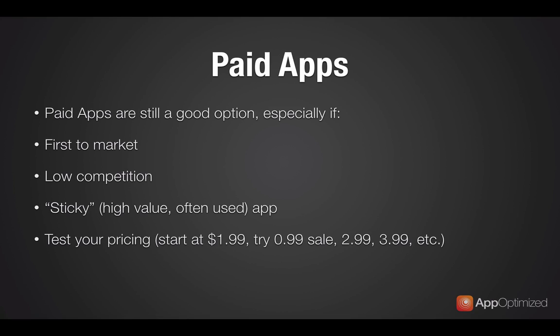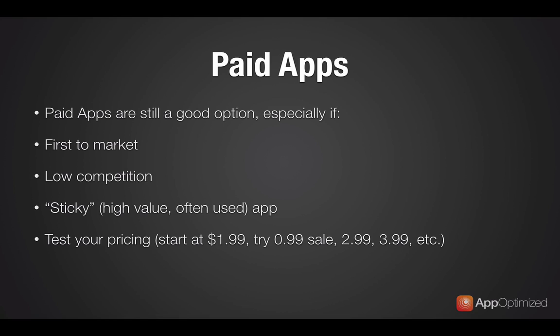So you also want to test your pricing, and I would start at $1.99 because 99 cents to $1.99 is kind of that impulsive buy. People are willing to spend it just to try things out even. I'd start at $1.99 so you can easily discount it. You can have a half off sale and charge 99 cents at times to promote it.